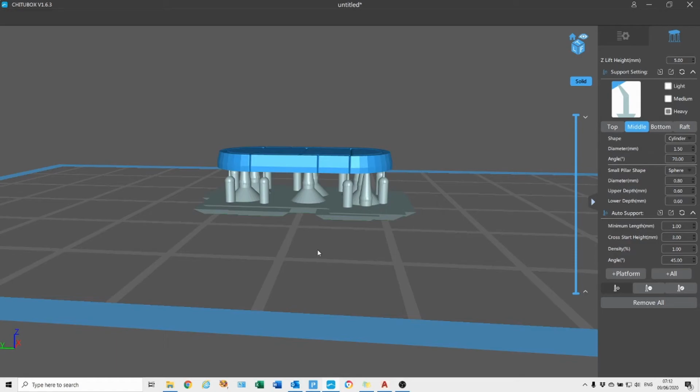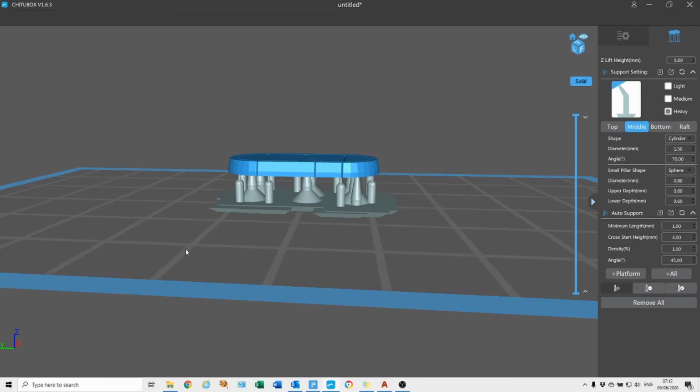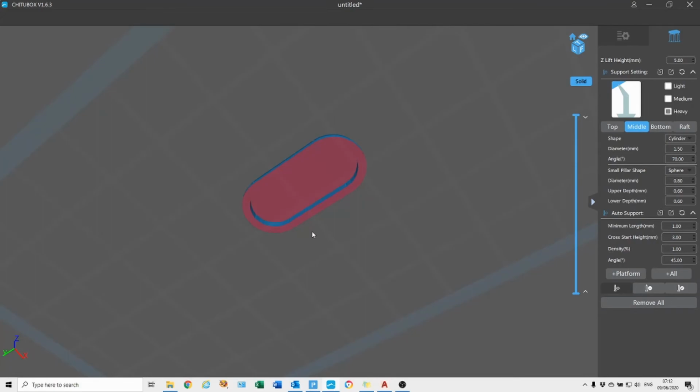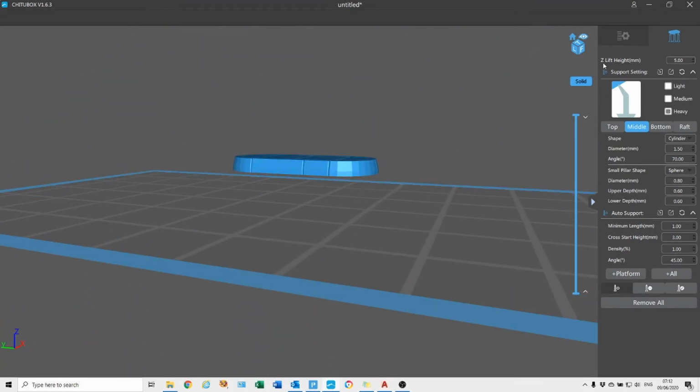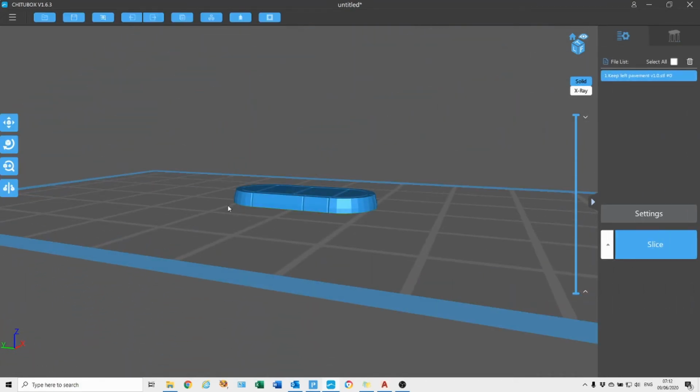So we'll have a go at printing these, and I'll print it both on the bed platform, which I can remove, and if I go back to that one, yep, it goes back down. So we'll print it like that, and we'll print it with the supports as well.